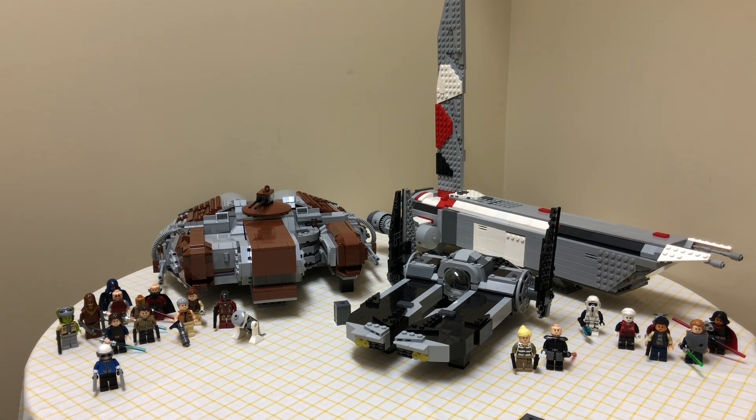Back in 2020 I tried making a custom gunship — at the end of the video I might put a picture of what that looked like because it was horrible. I thought I had made a great gunship, but this stuff takes time. It takes time to learn skills, and like I said, I'm by no means an expert.